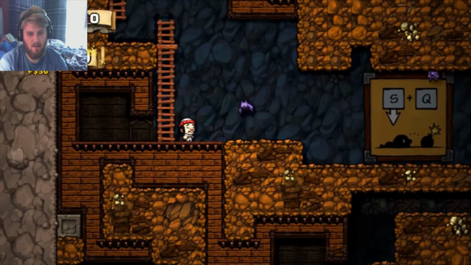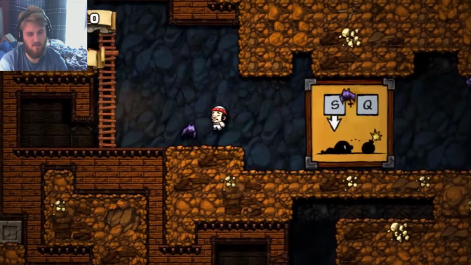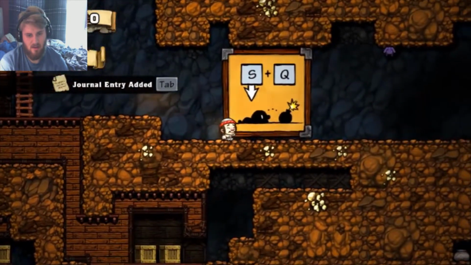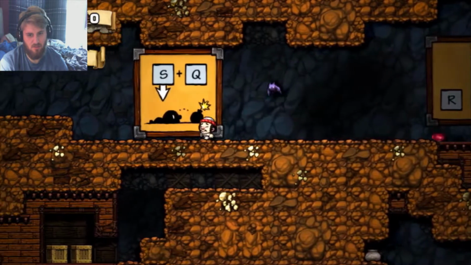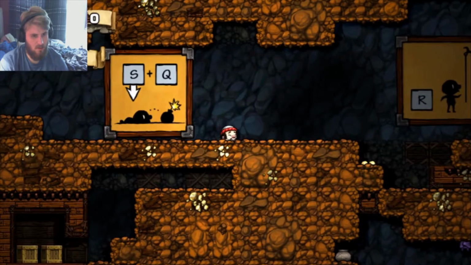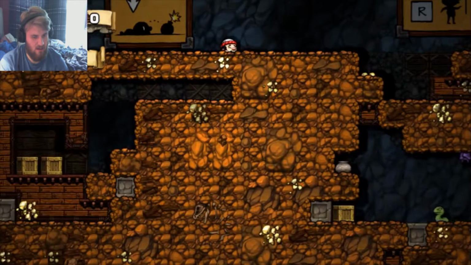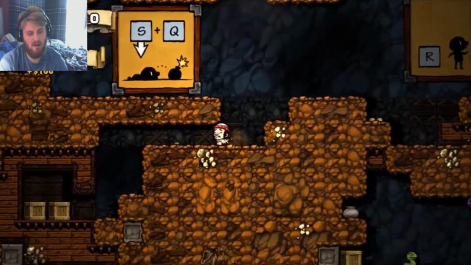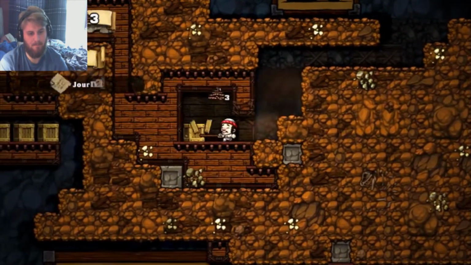Wee! Oh, a bat. Jump. Oh, I can't jump on him. Come on, jump on him. Yeah, okay. Okay. Q. Or S. And Q. Oh. Okay. I get it.